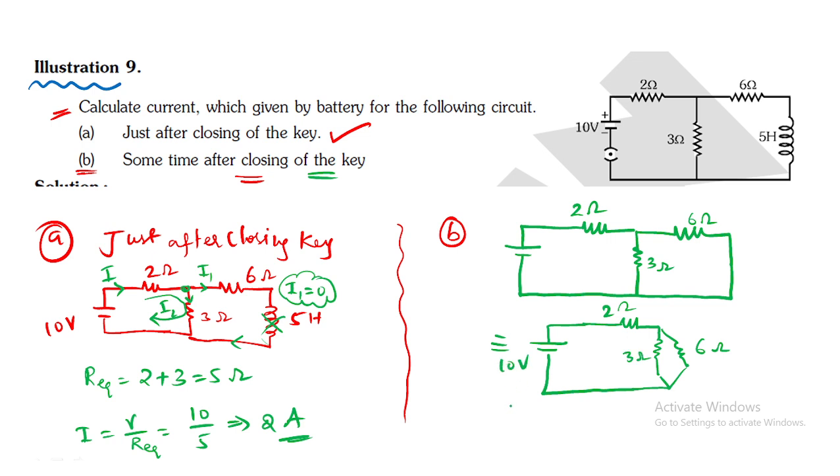Now what are you asking here? Sometime after closing the key, it will allow full current action. Yes or no? How much current is that? Can you just calculate? R equivalent value will change. Okay, so that is your homework. Try to do it. You will see the total current passing. Yes or no? Understood? After some time, it no longer stops the current, but initially it will stop the current.